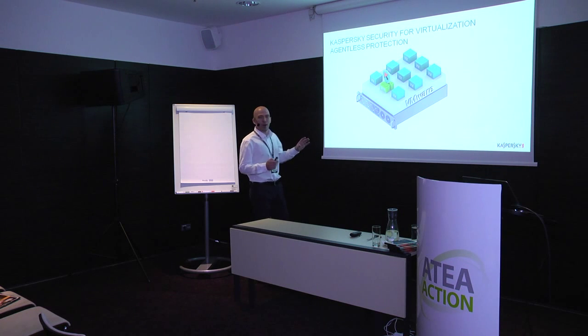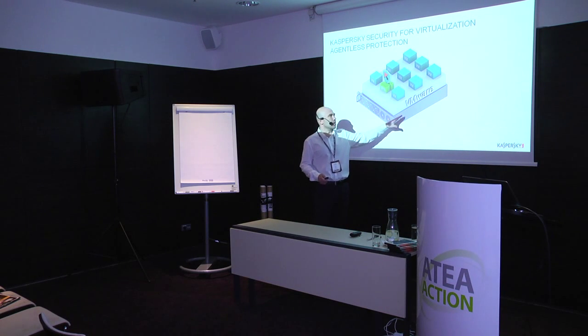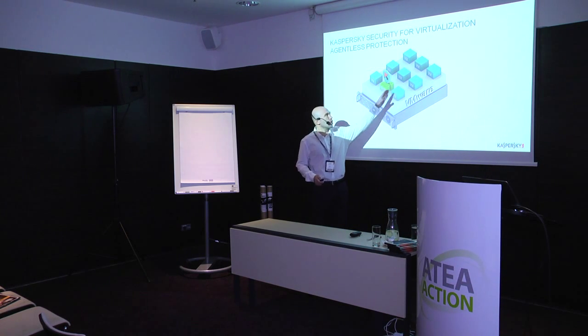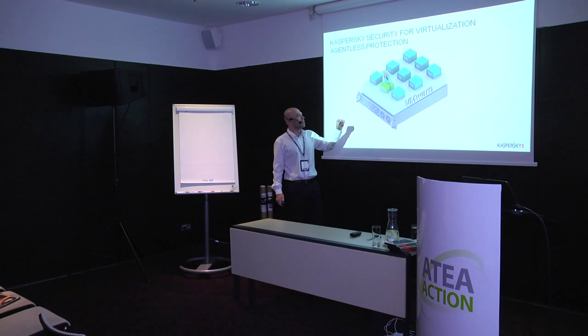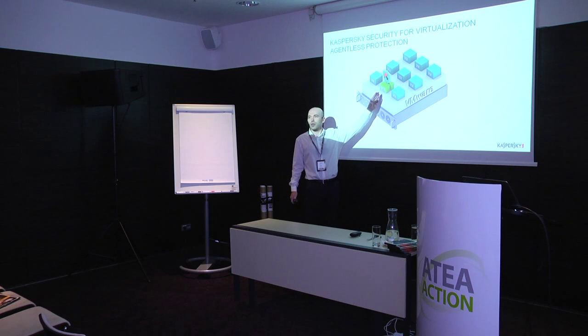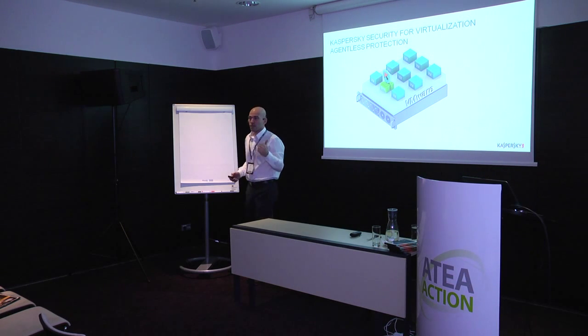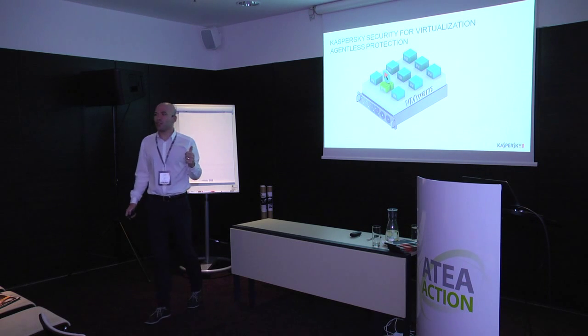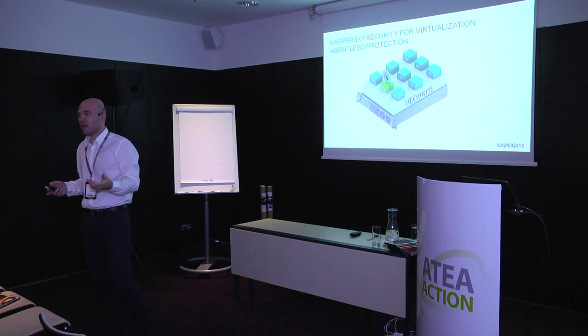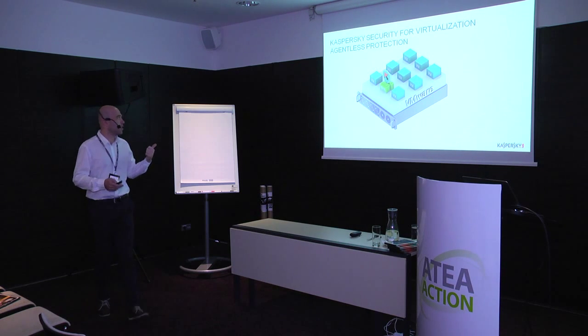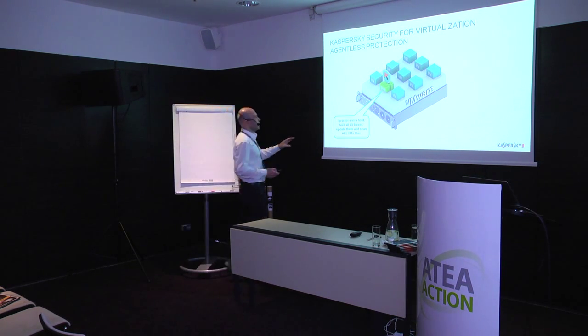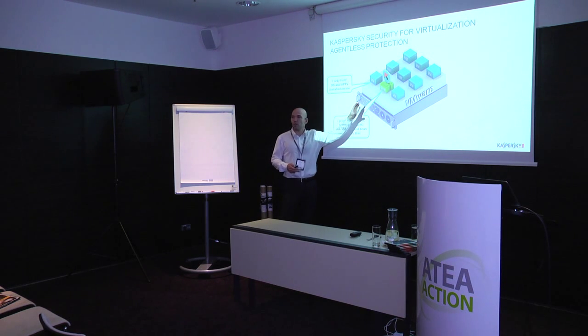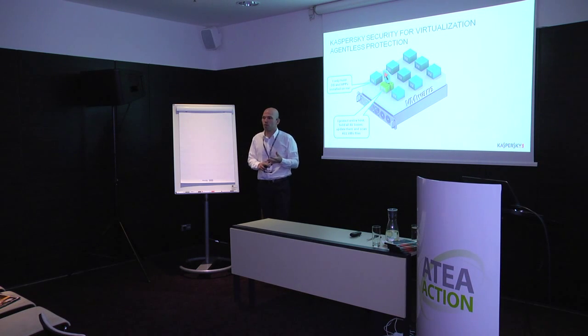So, how does our solution look and how does it work? First, we have our physical server, hypervisor, and virtual machines, and here is the beauty of the solution: the security virtual appliance. What is this security virtual appliance? Actually, it's a Linux machine installed on the hypervisor, and it maintains all the engine. It maintains virus scan, update databases, and so on. So the other virtual machines run smoothly with no agent installed on them.